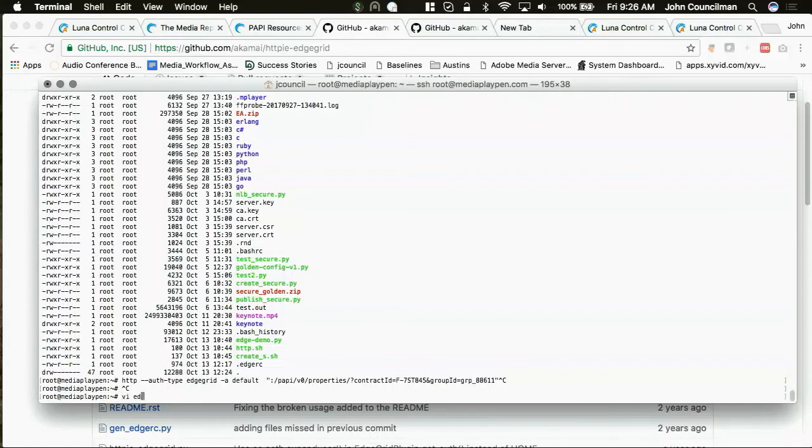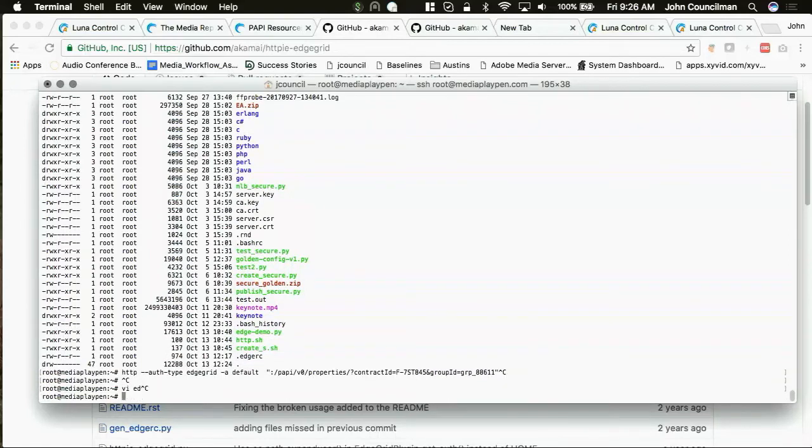All right, so I'm going to go into this. I have this edge demo Python script. What I'm doing in this case is calling it with command line arguments. The nice thing about doing the APIs through your own application is you can integrate it directly into a web app or something. As you mentioned earlier, reporting.